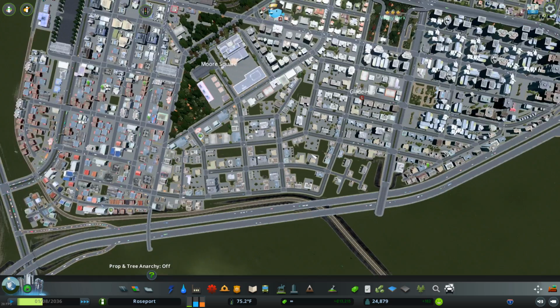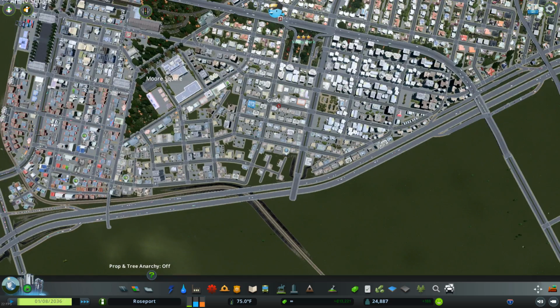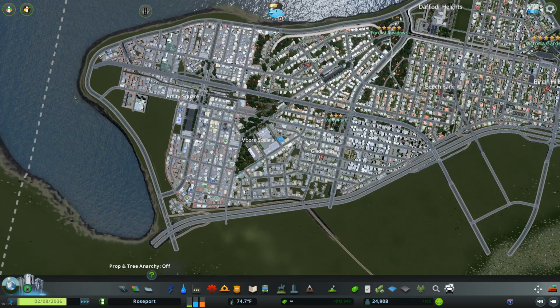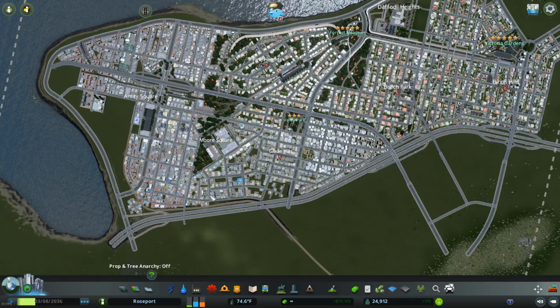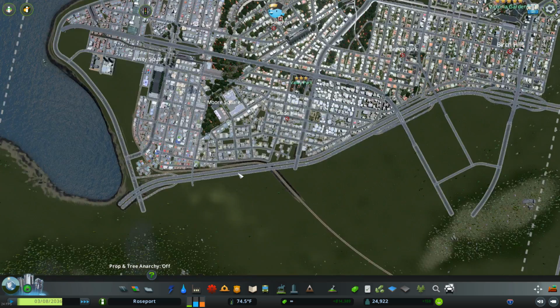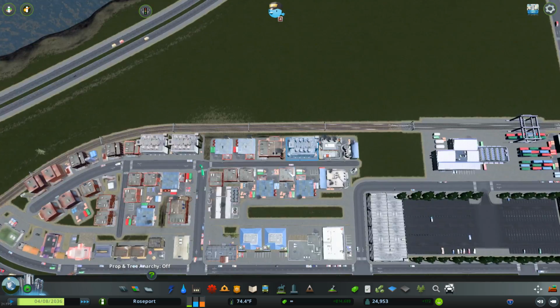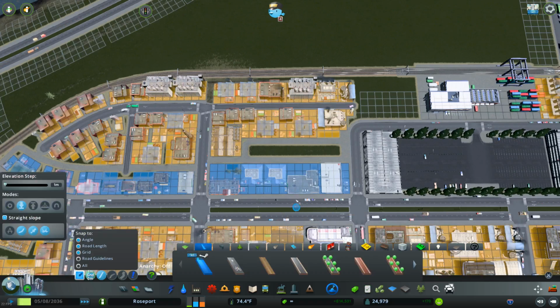Well, this area starts off straight, and then when it gets towards the industrial zone, as with every area, it becomes less organized. So, that actually looks better.